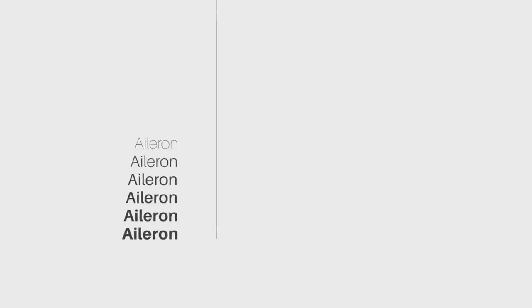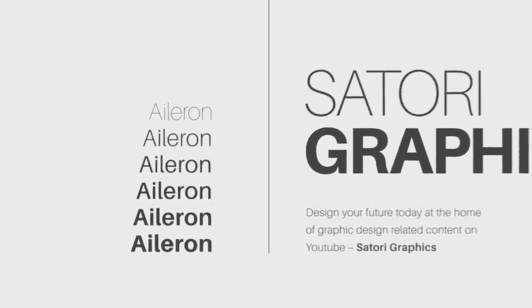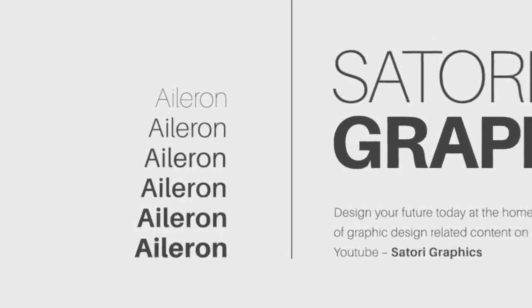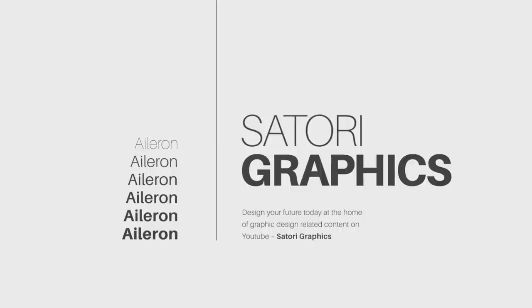But one foolproof method is to find a typeface with many different font weights, and then you can just choose a bold and a thin version of that typeface. And as you can see on screen here, we have Elrond, which is one of my favorite typefaces. This is going to add some interest to your graphic designs, and as we've spoken about before in this channel, it is a form of hierarchy, and that is something you're probably going to see in every different piece of graphic design you come across.